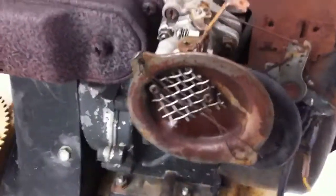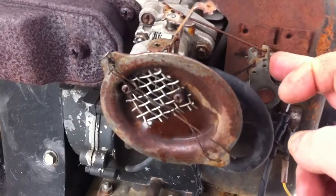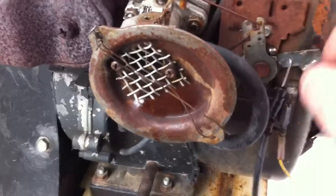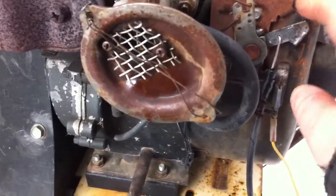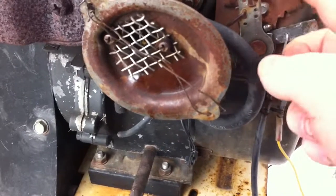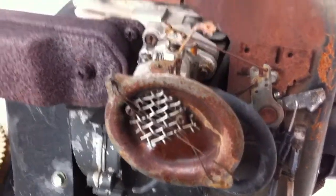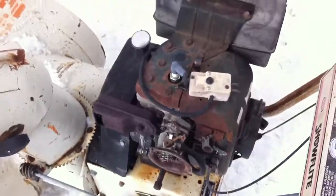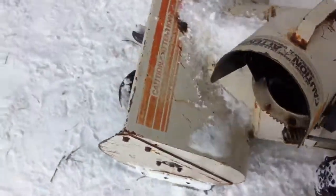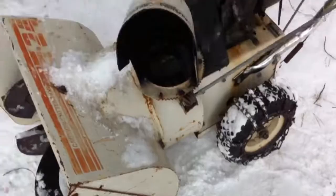As you can see when you push this forward — I know the cable is not good — but this is pretty well maxed out. It seems that if I actually manually push this up it seems to rev out a little better. I'm just going to leave it; I'm not going to rev it out like crazy because it's old and chances of it throwing a rod is probably pretty damn good.